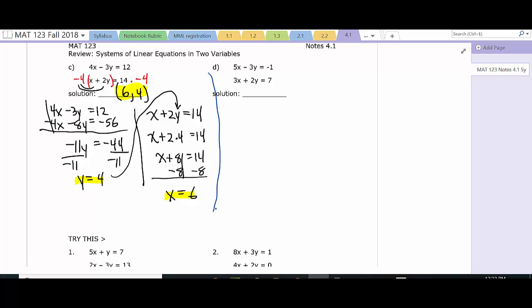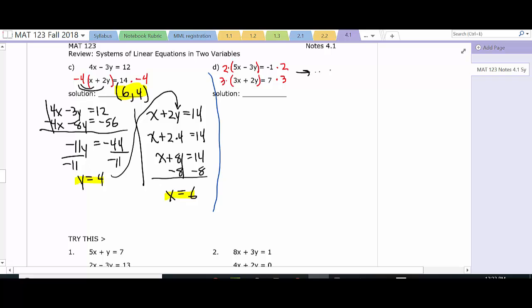I picked that because of the plus and minus. So that's what you have to do. That's the whole key to the problem, is figuring that out. So what you want to write on your paper is we want to multiply the top equation by 2, and we want to multiply the bottom equation by 3. If you do it wrong, you're going to find out. You'll find out you're messing up.